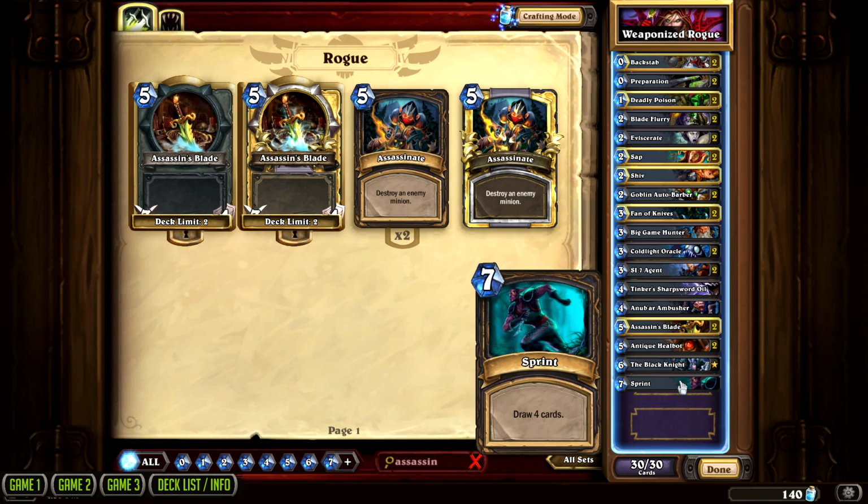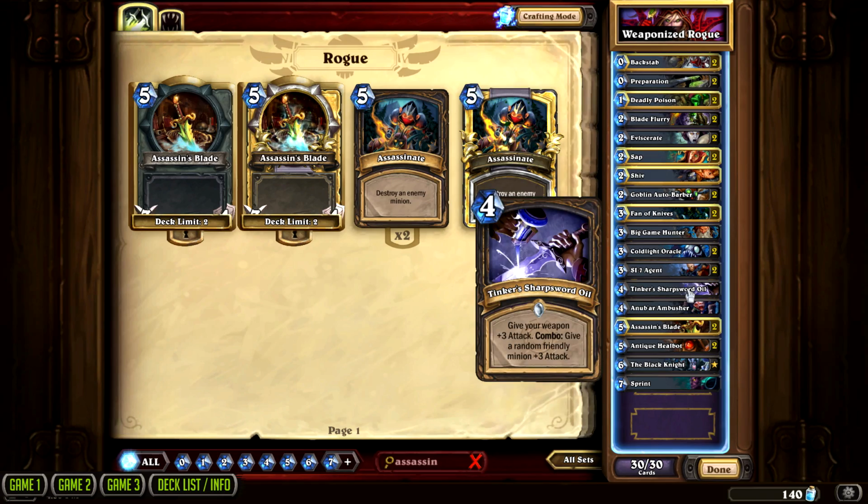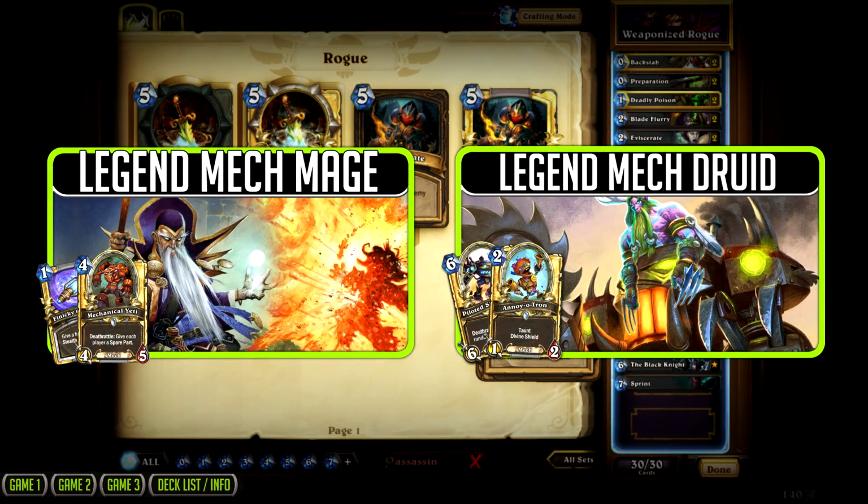And that right there is the incredibly silly weapon-focused deck. It is surprisingly effective. It is not the best deck, I will admit that. It is certainly not going to beat the Mech Mage or Mech Druid deck that I showed earlier. Those are much more solid for most of your matchups, but still 60% win rate with this deck. It is incredibly fun to play. Rogue sadly is in a bit of a dire position right now, but this seems to do the trick, although it gets countered by some things pretty heavily.